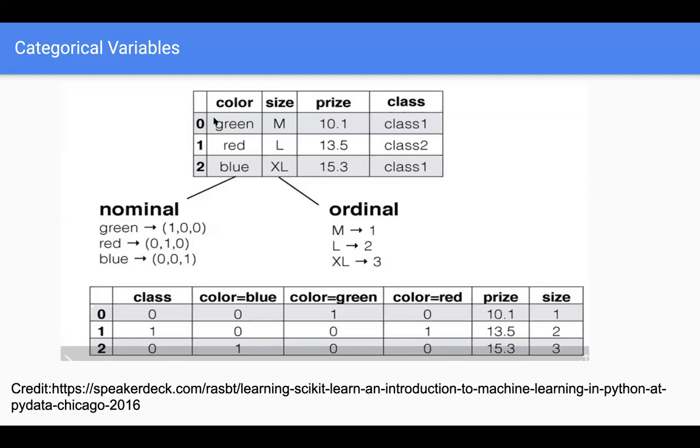So the row 0 could now be represented as blue 0, the green as 1, and the red as 0. So that's the encoding that is required when building the machine learning model, and we don't directly pass whether it's green, red or blue as a field. So it has to be encoded in some kind of integer representation. I hope that makes sense. If anybody has any questions.